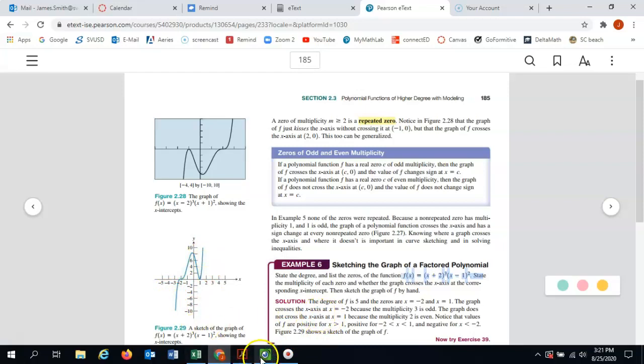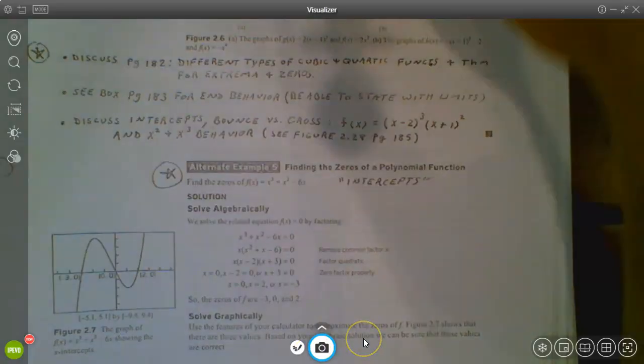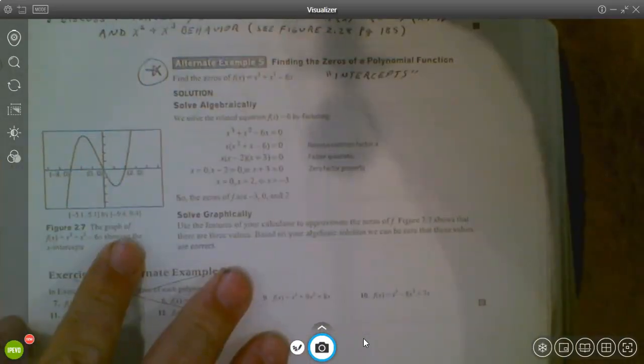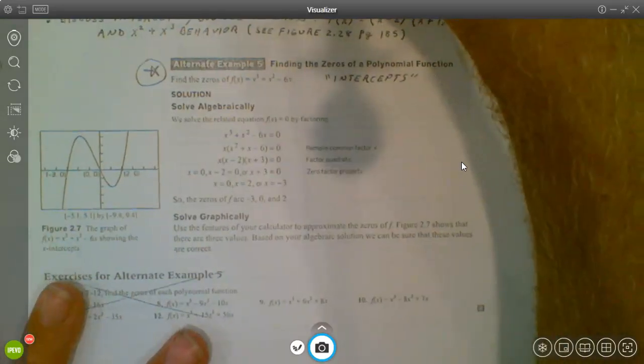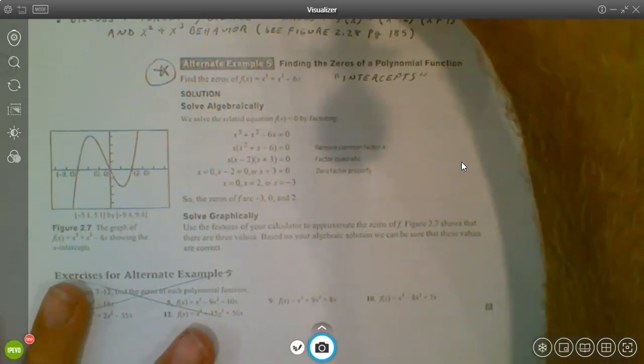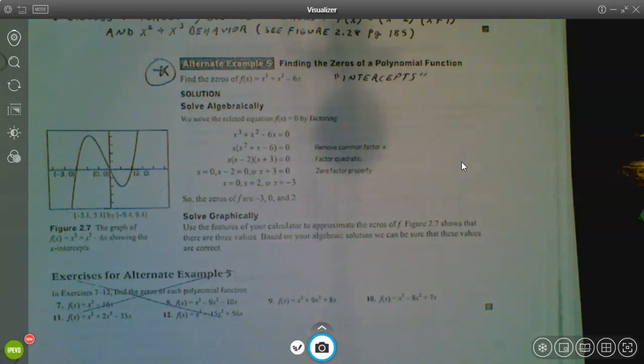So if we go back to our notes here, just a reminder on these guys is how we find those intercepts, and I know you guys remember everything you ever learned in Algebra 2, so this will be easy. Just kidding, I don't expect that, but I think this will look familiar. So if we're going to find the zeros or the x-intercepts of the graph, same thing. We always do that by setting the function equal to 0 and solving for x. So this is the way that we would do it by hand.